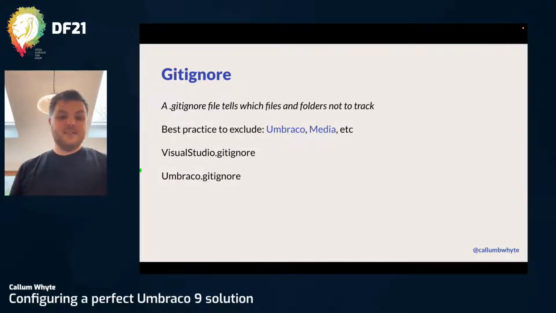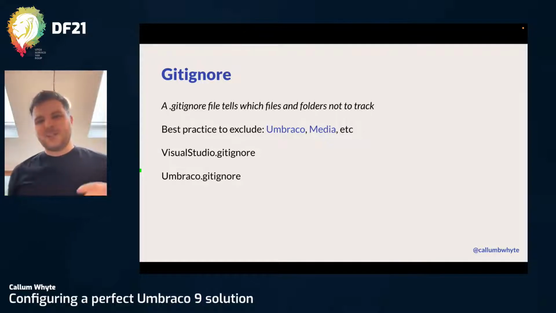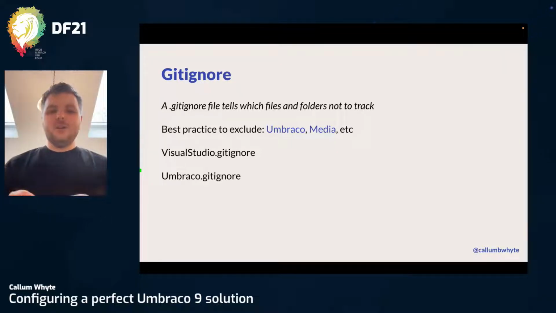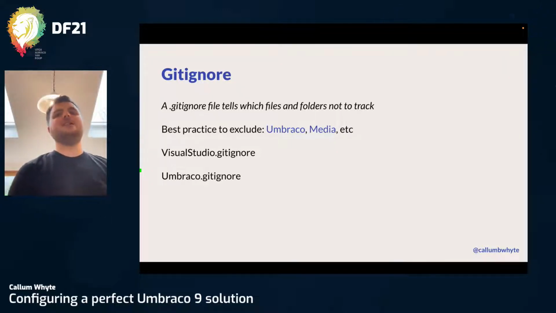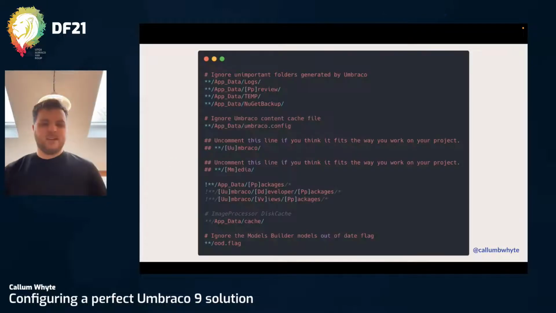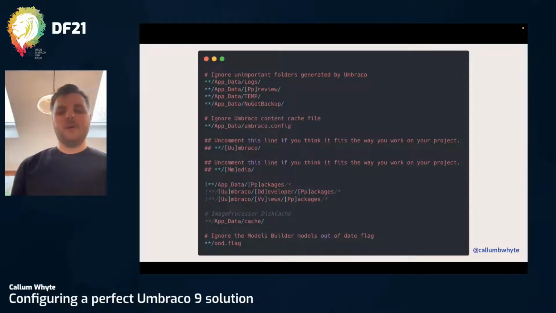In our case, we say we shouldn't really be including the media folder because people don't want to be doing that. It's effectively content. So we would exclude the media folder, also image processor caches and stuff. These are things that aren't covered by that Visual Studio base git ignore that we'd use. So we have both to cover both cases. Here's an example of what that looks like. Like I said, it's all the common stuff you don't really want included in your repo.